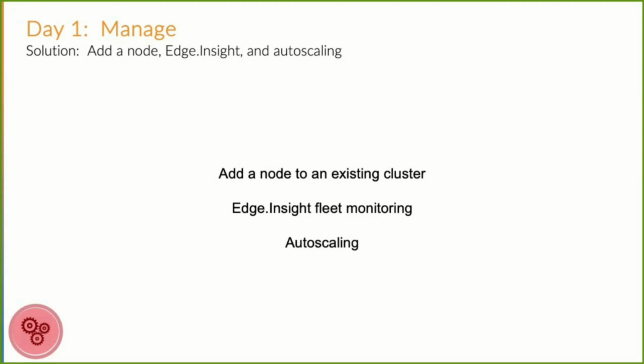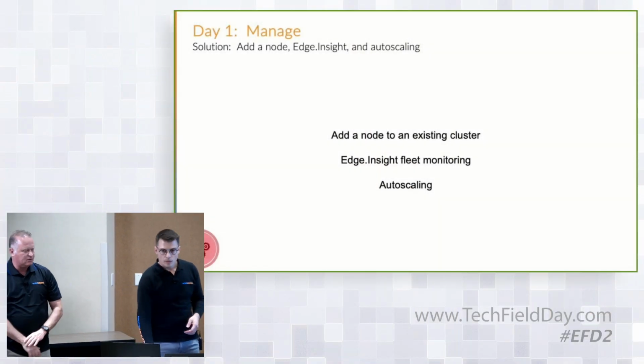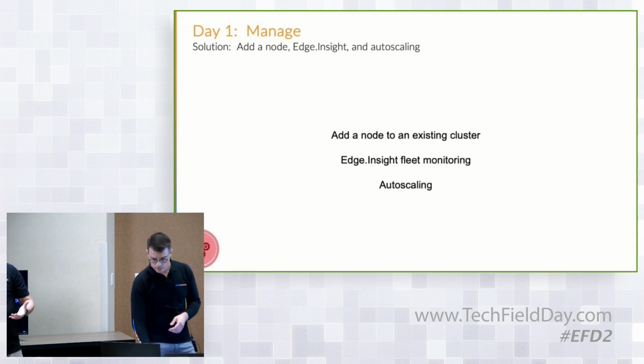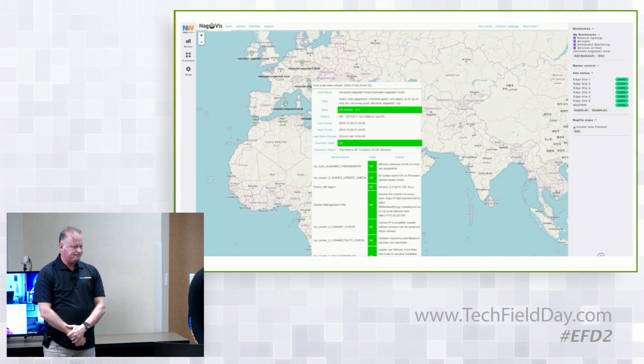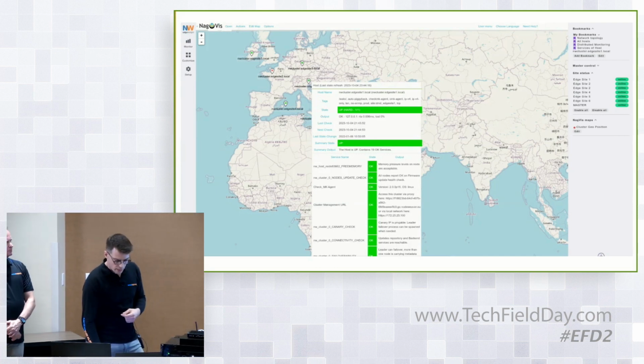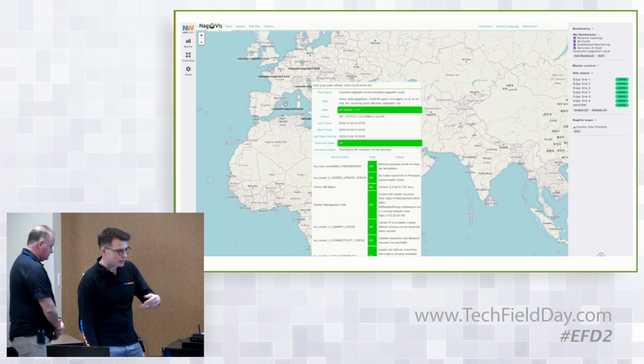Yeah, one of the next things that the team needed to solve is you want visibility into the health of your entire fleet, and not just of the NodeWeaver clusters, but all the way down to the VMs that are running and down to the application level as well. Lorenzo is going to walk us through an example of our fleet monitoring tool, which is included as well, called Edge Insight. Well, I have to catch up a bit of time because we are a bit late, so sorry if I keep this very quick.